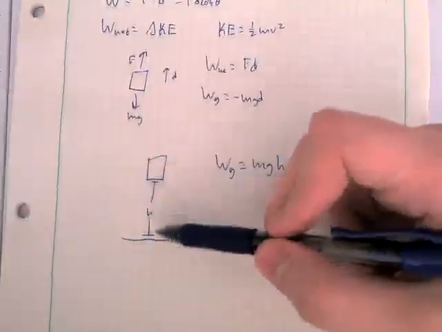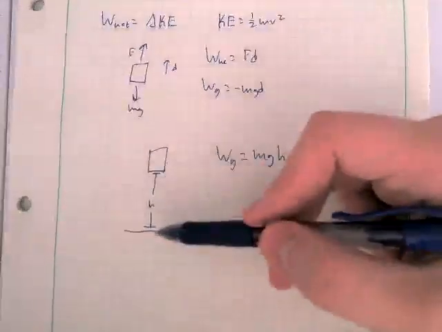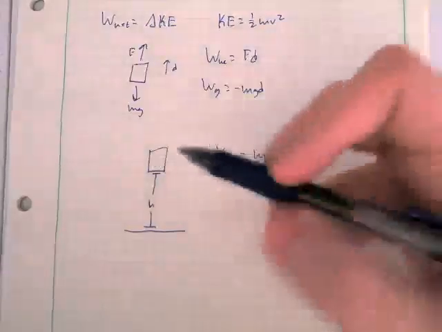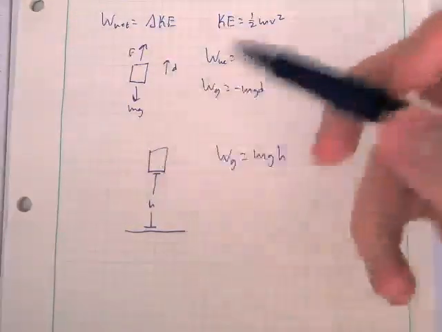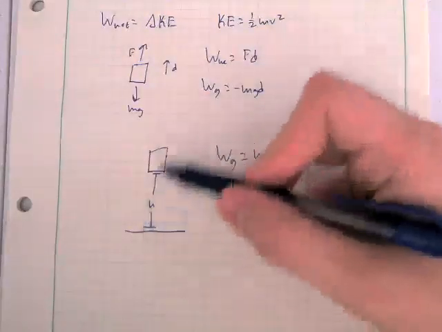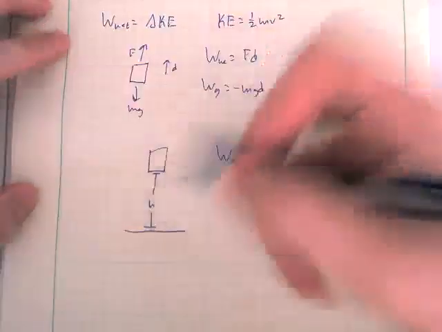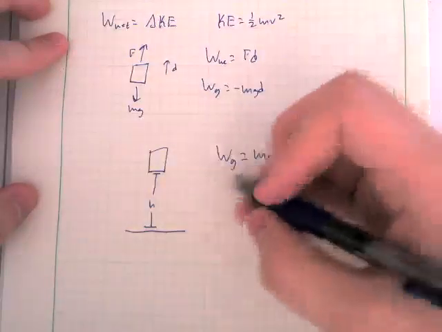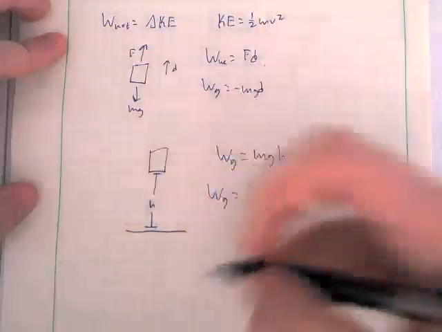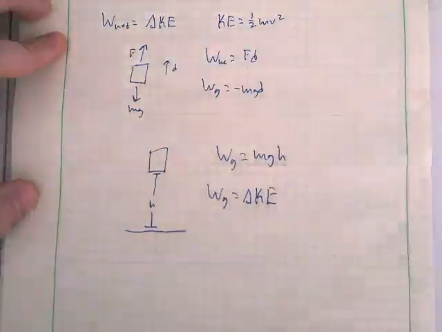I do work on the briefcase, but the briefcase's kinetic energy doesn't change, right? So it's not being put into the motion of the briefcase. What I'm doing when I lift this briefcase up a certain height is putting gravitational potential energy into the briefcase. And if I do this work, we can get this energy back by just letting the briefcase fall to the ground. Then the briefcase is in free fall, and the work done by gravity, the only force acting on it as it falls, is also going to be the change in kinetic energy.